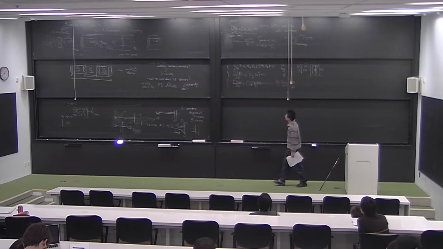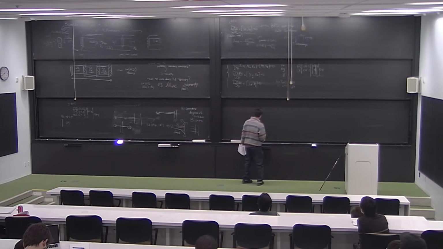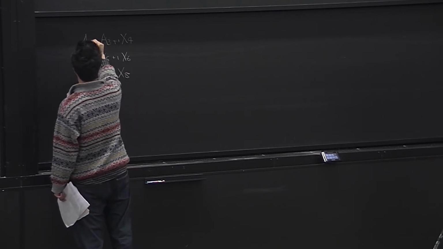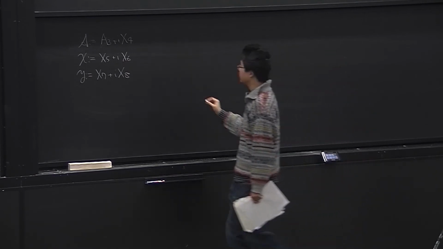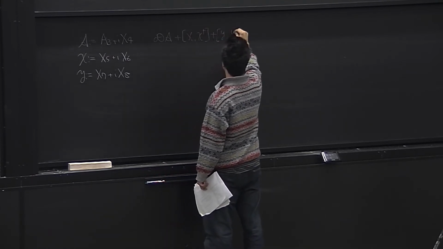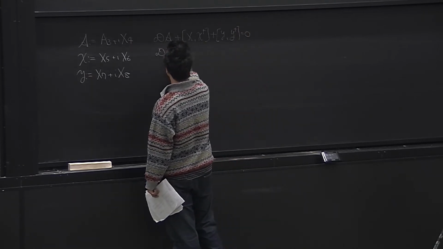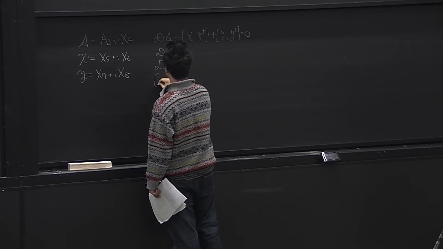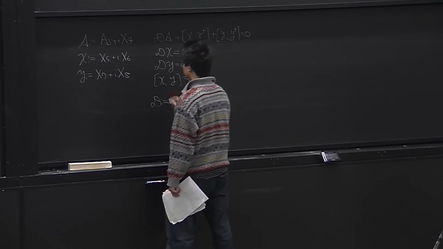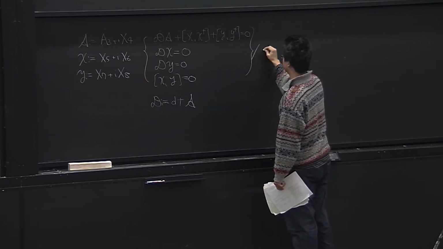In order to make holomorphy manifest, which is a crucial ingredient in 3D N=2, you could define something like this. Define A equals x1 plus i x4, X equals x5 plus i x6, Y equals x7 plus i x8. Let's define these quantities. And then these three equations become: dA plus XX dagger minus YY dagger equals 0, and we have dX equals 0, dY equals 0, and X and Y commute, where this d is the derivative with the complexified gauge field. And we have the moduli space of this divided by the gauge group G.